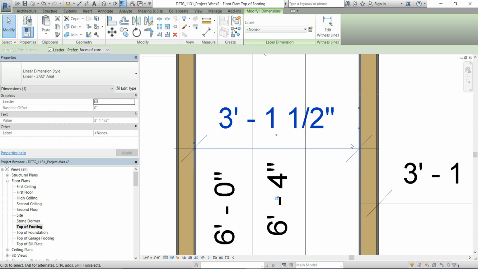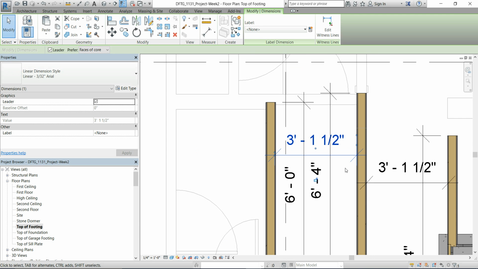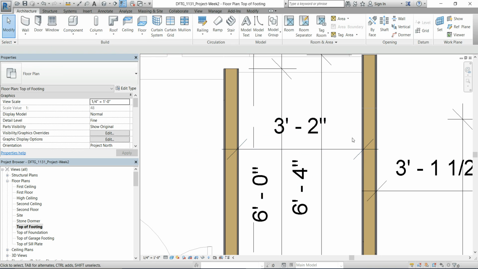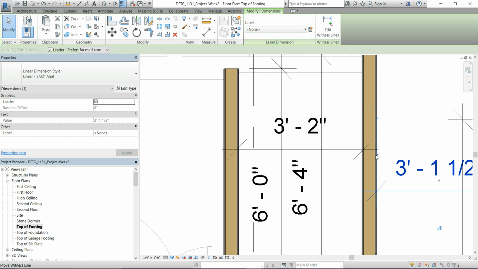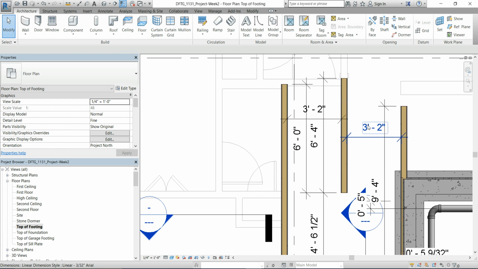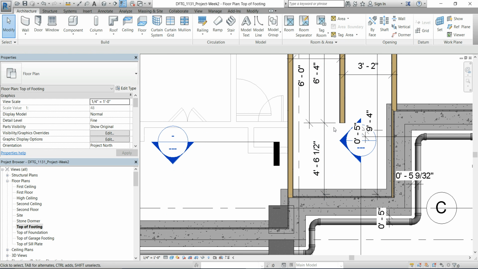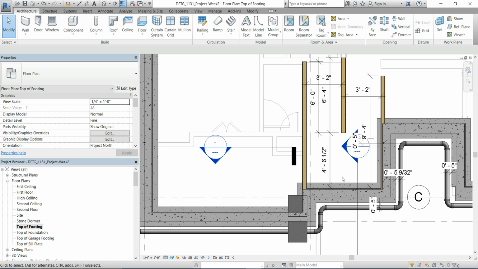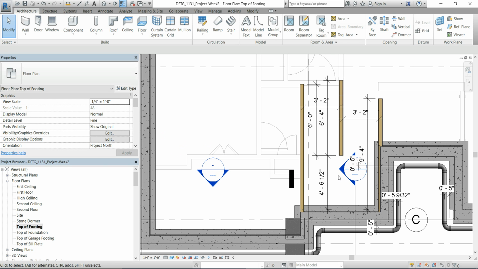Now the dimensions here, you can see this one dimension is to the face of that wall. The plans show a 3'2" dimension. I had dimensioned it to the face of the wall so I could see what size the stair was, but they're 3'2" stud to stud. The lengths, I took these lengths off of the plans, and this 4'6.5", that is from the face of the wall on the first floor. Okay, so you want to get those in and get your lengths out.